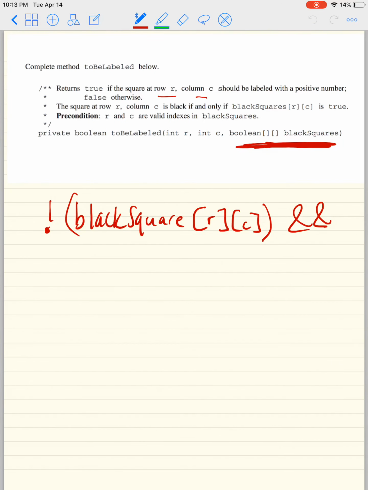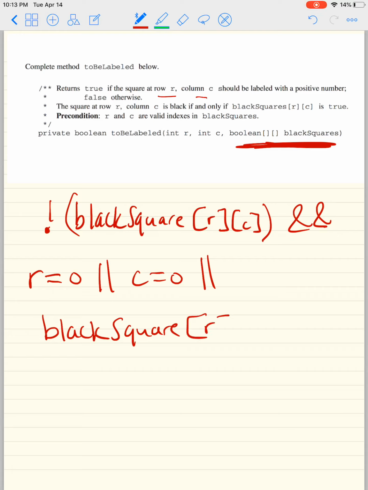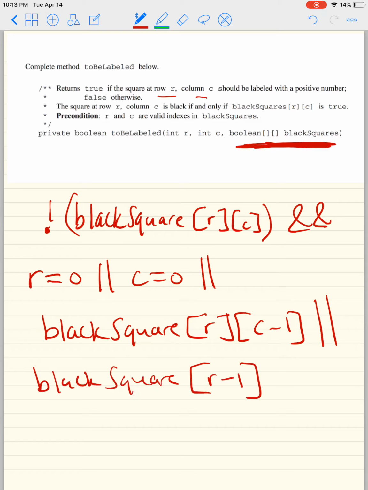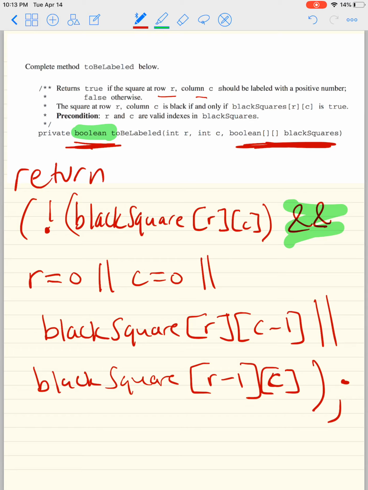So R is equal to 0, or C is equal to 0, or, remember, it has to be a black square at R, C minus 1, or it must be a black square at R minus 1 and C. Since this is a Boolean, this will give you a true or false with these ands and ors, but because I have a return type, I need to return whatever this answer is.